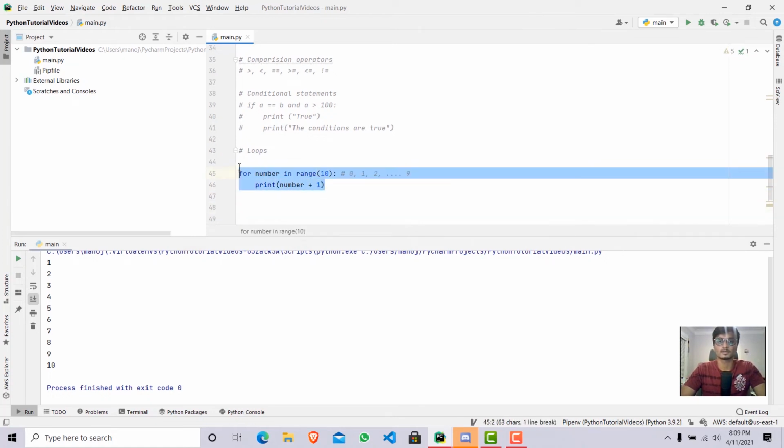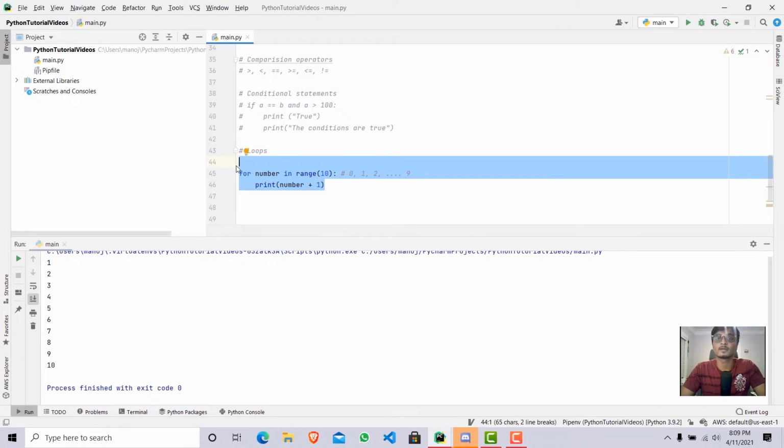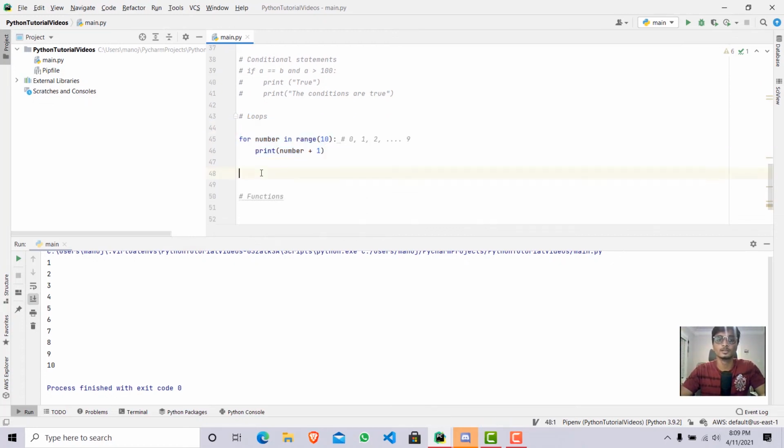And the main thing about the for loop is we use that when we know how many times we want to run that piece of code. By that I mean it could be a solid number, or it could be the length of an array, or the length of a data structure. It doesn't matter what that is, but you know that there is a set limit instead of a condition. And the while loop is good when you have a condition that you need to check every time, and if that is true, you want to perform a certain task. That's when you use a while loop. Let me show you what I mean by that.